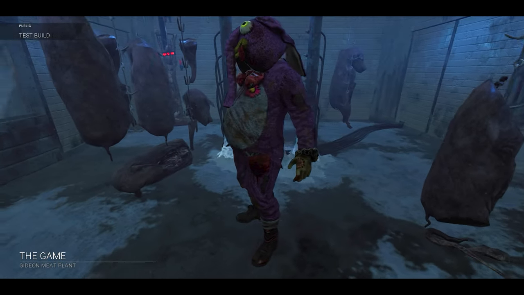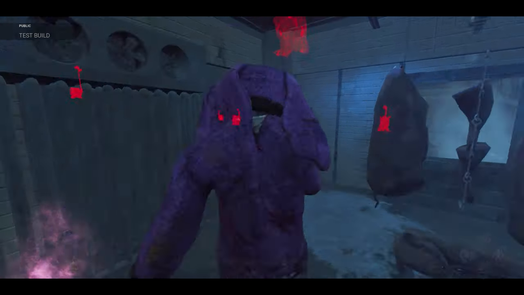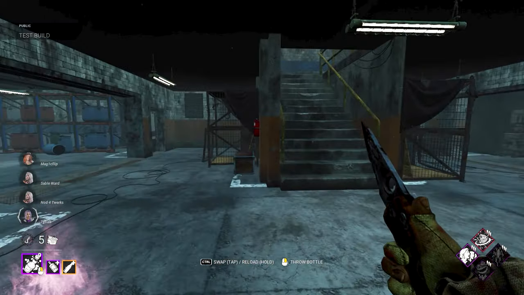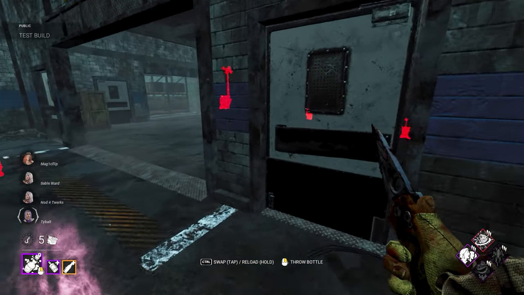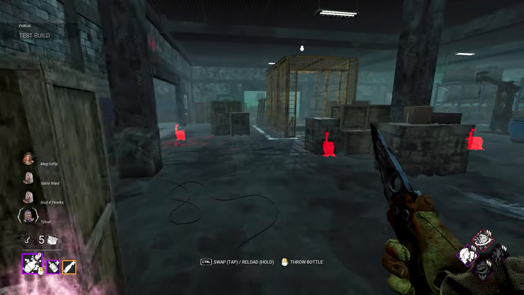All right, we're on Gideon Meat Plant. Over or under the amount of people that are going to DC in these two matches? I'm going to put it at 4. So as you can see, we're running 9 bottle Clown. I don't think Clown really suffers as much as Huntress does with having to reload and losing distance and such. They're probably going to look at me and DC, guaranteed.